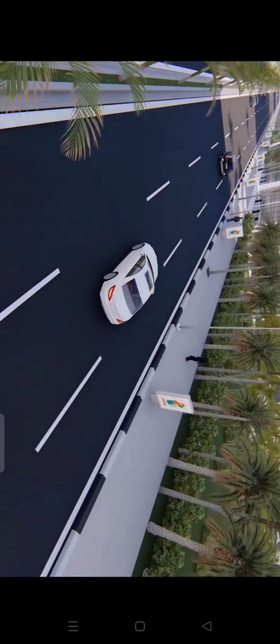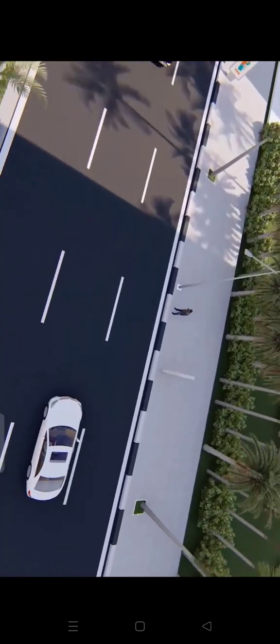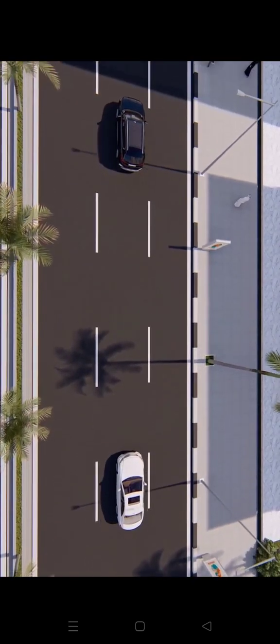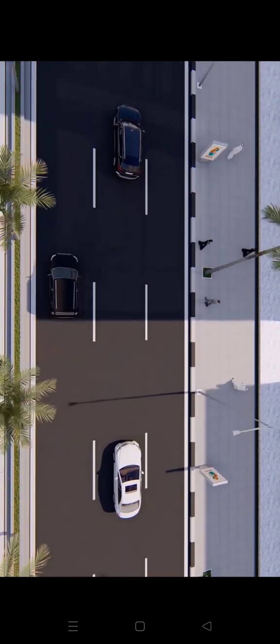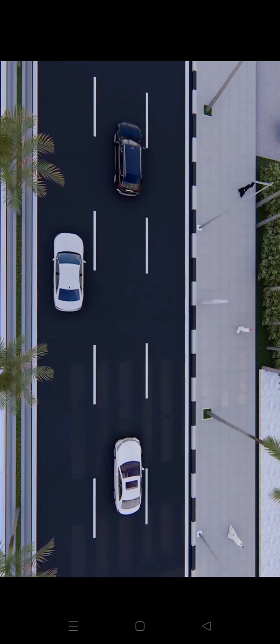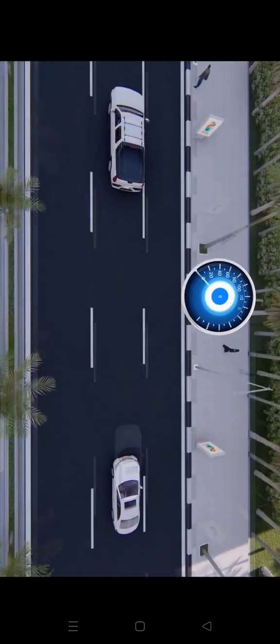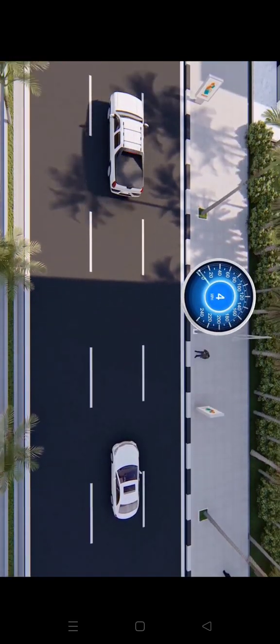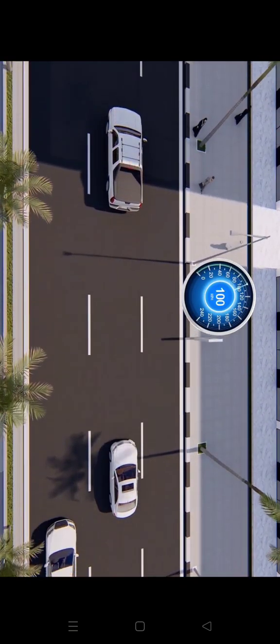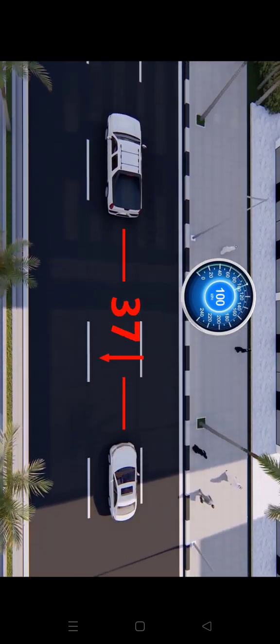Speedometer half-reading method. Through this method, a distance of half a meter per kilometer per hour of the vehicle speed will be kept. Example: when the vehicle speed is 100 kilometers per hour, the safety distance between your vehicle and the vehicle in front of you is no less than 50 meters.